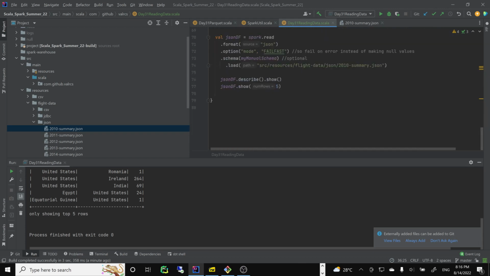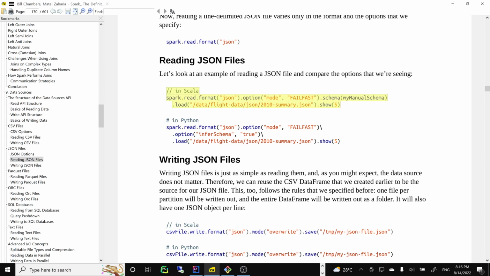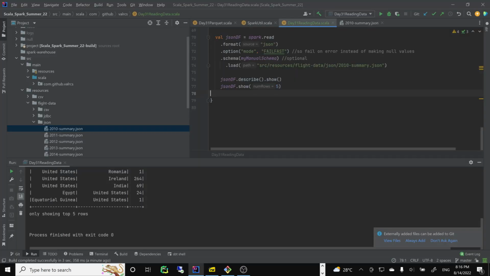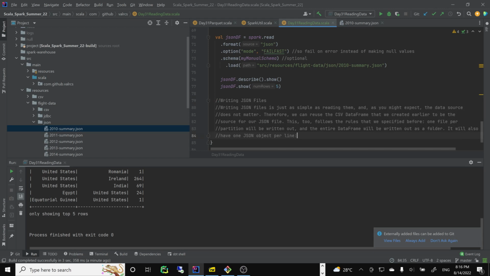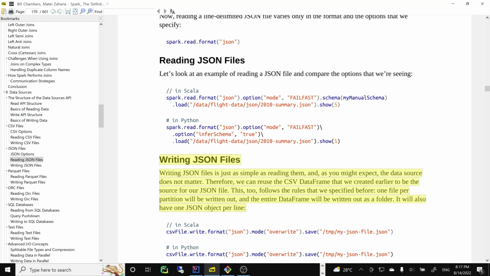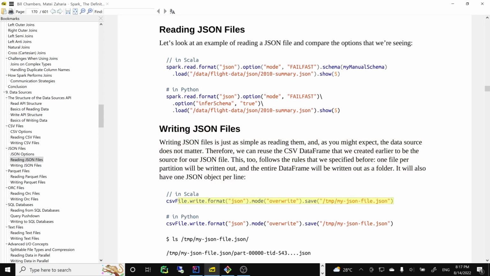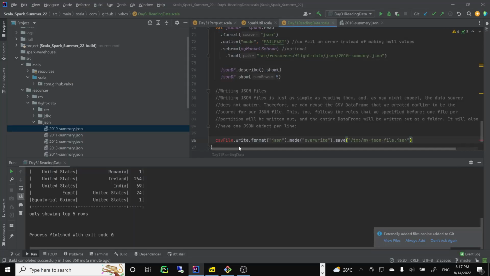Now, how do we save it? It's just as simple as reading. In fact, we will use this CSV. I could use this JSON df, but we can use any data frame; it doesn't matter where it came from. We use it and we save it. We have our own persistence, saving our local copy like this. Let's take a look. As you can expect, this will also be in multiple parts. I don't have a CSV file, I have CSV df.